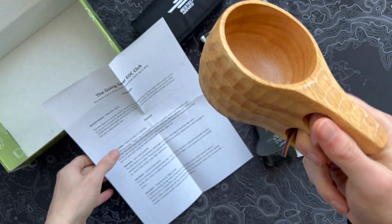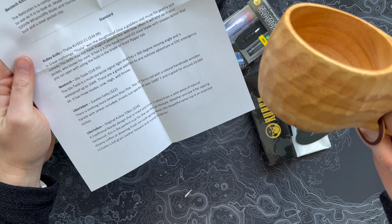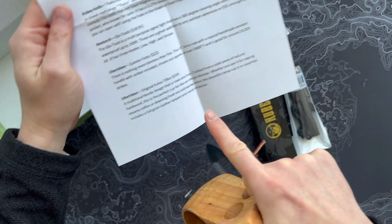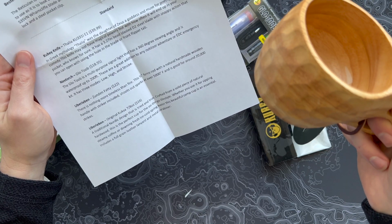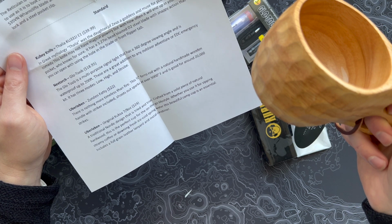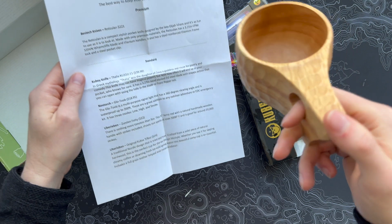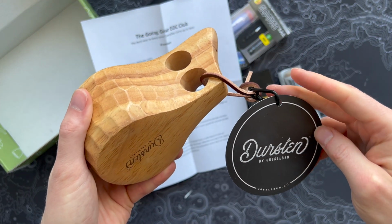It's very light. Let's see what this is. So this is from Überleben also, which makes some really cool gear. The original Kuxa. It's a 7 or 8 ounce mug. I wonder if it's not exact because it's hand carved. Okay, it says it's traditional, it's a Nordic design, crafted from a solid piece of natural hardwood, used for sipping coffee or some spring water. Cool kind of camp thing. Maybe not something you're gonna carry every day, but it is light enough that you could throw it in a backpack if you're into camping or being outside.